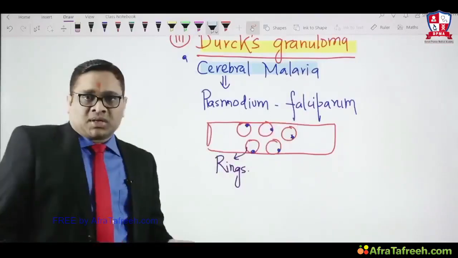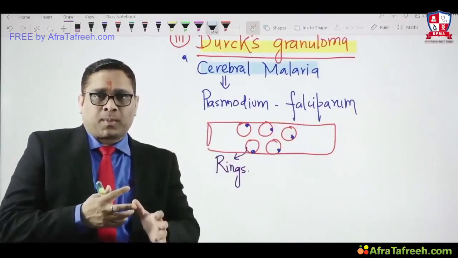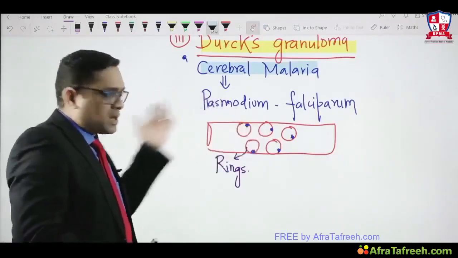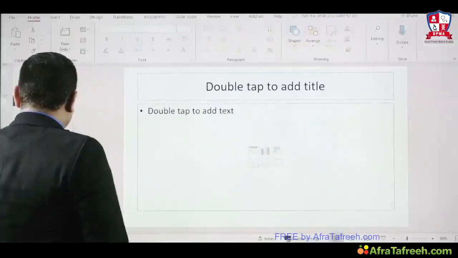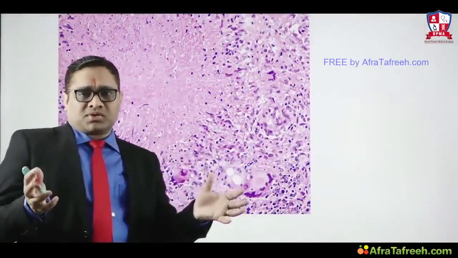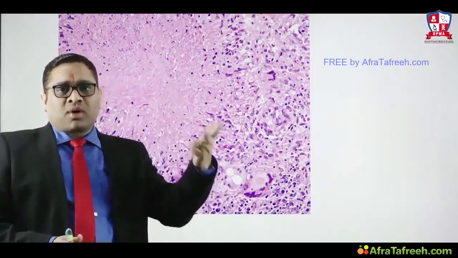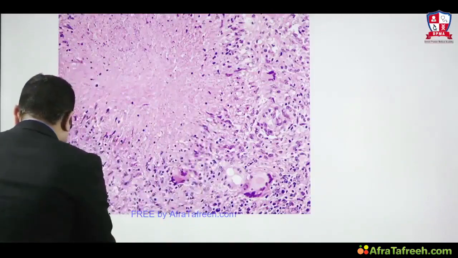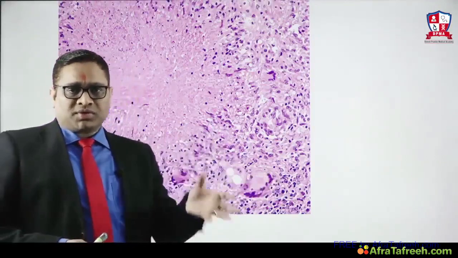So for these granulomas, we have discussed their mechanism and definition, and how we classify these special types of granulomas along with caseating and non-caseating. Now we are going to see how to identify those images in our exams. Whenever we see any image about granuloma or any pathology question, as I said, there are three important rules: rule of 5, rule of observation, and rule of comparison. We are going to follow those three rules here also.